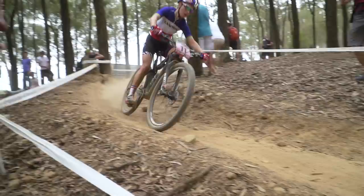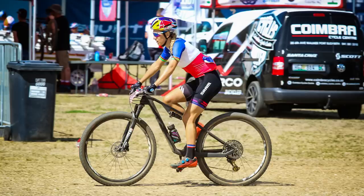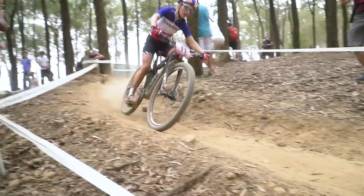Canyon racer Pauline Ferrand-Prevot has been rumoured to be riding the new Canyon Luxe. We've heard some rumours about the bike and haven't managed to catch up with her yet, but I did snap some pictures in the pits earlier where she shot past on an unmarked black full-suspension bike. That looks a lot to me like they've taken the technology from the Torque and the new Spectral, refined it, and put it onto the compact Luxe XC frame — and the bike looks amazing. We've seen her out on the trails riding, but expect to see some information on that new Canyon Luxe soon.